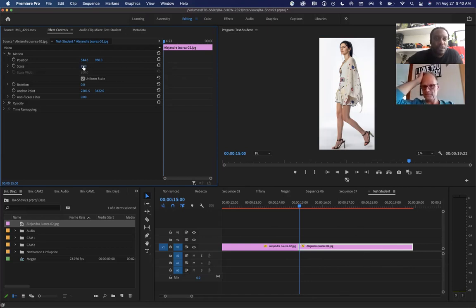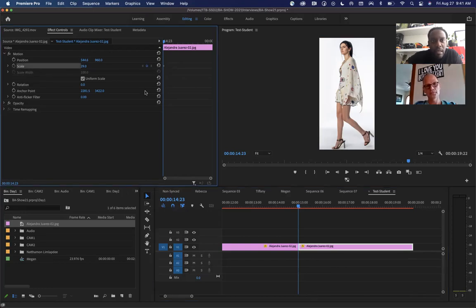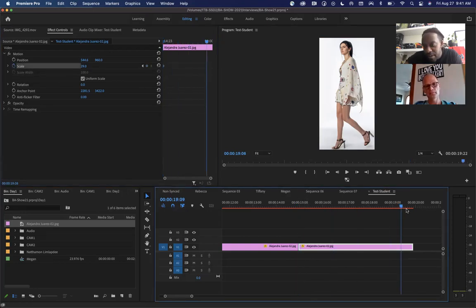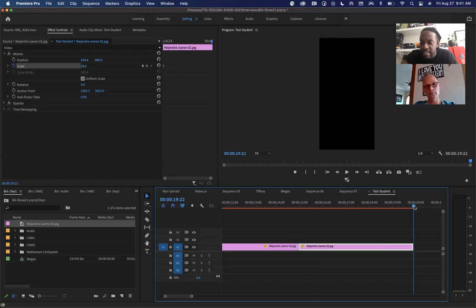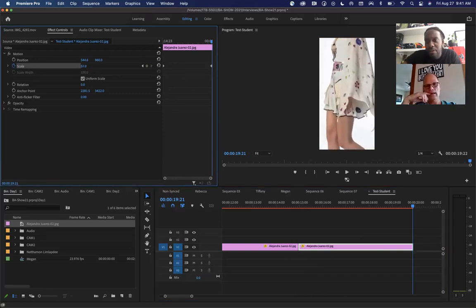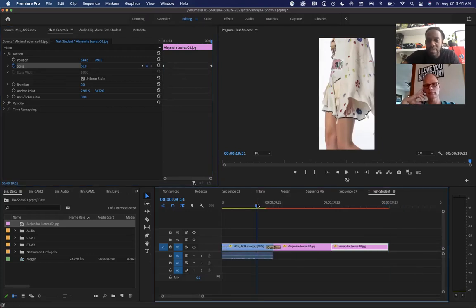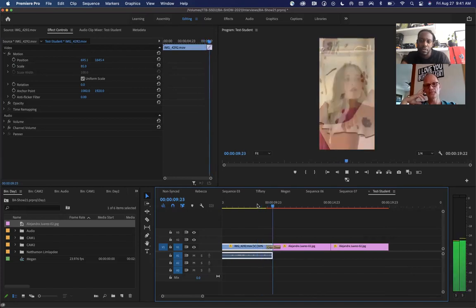So I'll set a keyframe here at the beginning of the clip, again with the stopwatch on scale instead of position. Then I'll come to the end of the clip, go until I see black, and hit arrow left, one frame back. Then I just change the scale, click and drag, and there we go. We will zoom in. So now we have the same photo, but two separate looks, essentially.